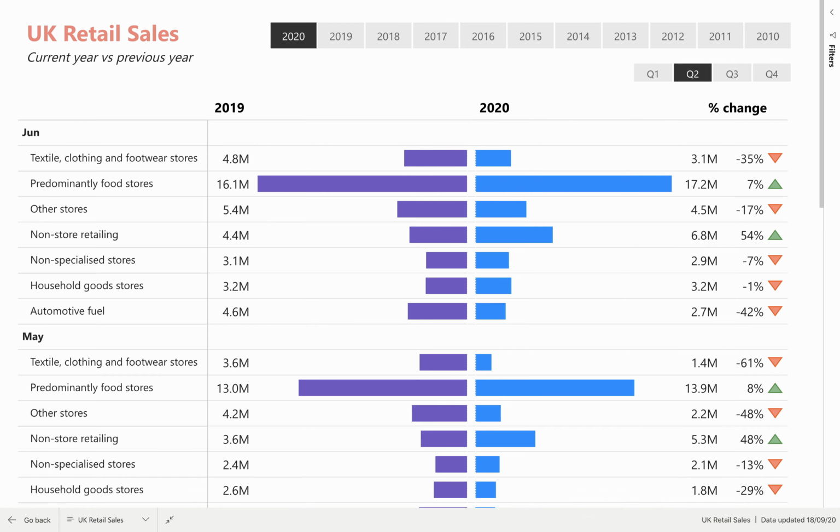There's not a lot I've done, and the only thing I want to talk about, which I should have talked about initially, is colors. I haven't done a lot of work when it comes to colors. I went for blue initially, which is a universal color, so that's good. But because I'm comparing current year to prior year, I wanted something similar to blue, and I like purple, so that's how I went for purple.